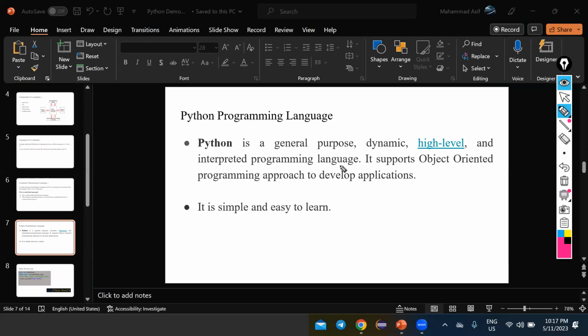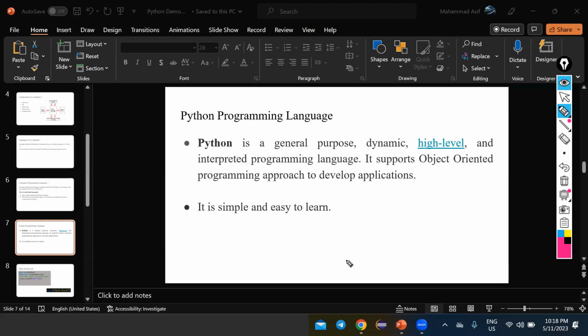Interpreted programming language means line-by-line execution of the program. Here, C is not an interpreted programming language because the whole C program is converted to an executable file after compiling.